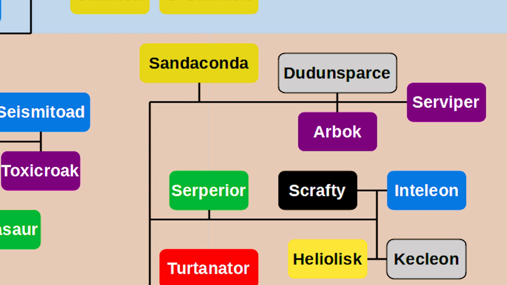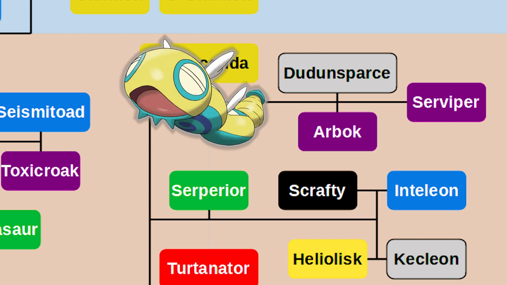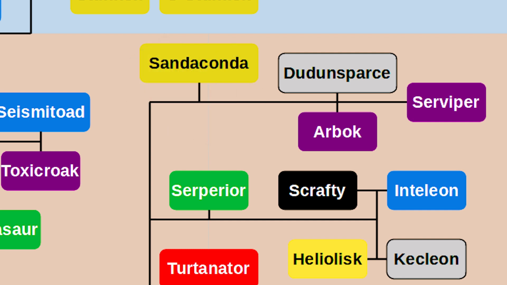Within Lepidosauria, we have all of these snakes. These are mostly the Pokemon you would expect to be in this group, as well as the Dunsparce. The Dunsparce is based off a Japanese yokai of a very fat, venomous snake. As a result, I've included it in here and put it with the other venomous snakes like Arbok, the Cobra, and Seviper, the Viper. Sandaconda, the Anaconda, doesn't use any venom.